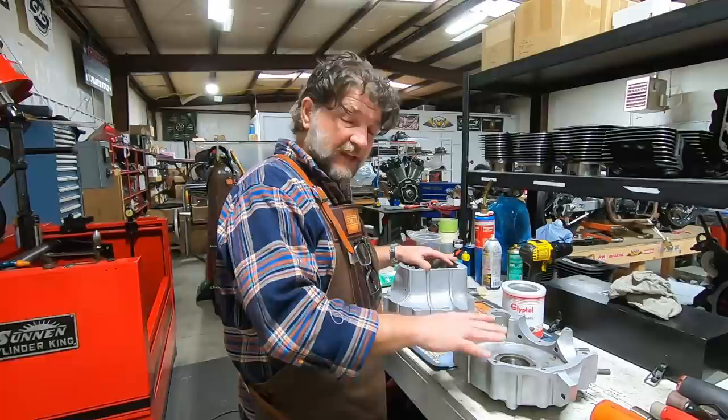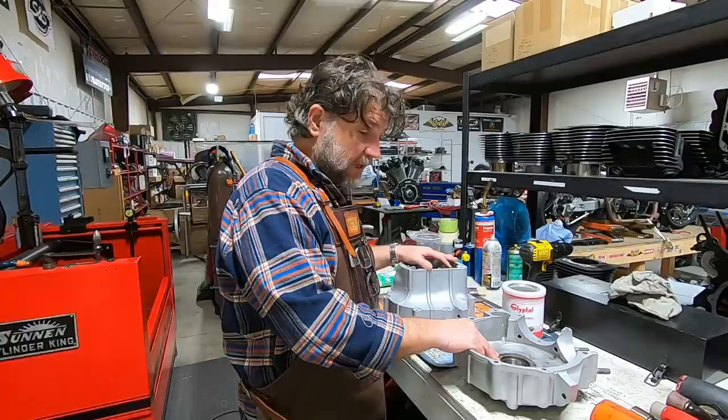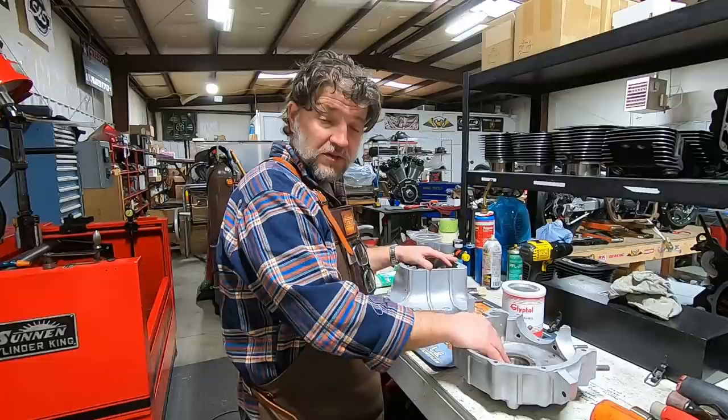And think about it, for all you guys that want to powder coat engine parts and also bead blast engine parts, which you have to blast them in order to powder coat things, excuse me, bead blasting can be really, really nasty. I don't know the history of these cases, but I can look inside here and see that they have been blasted before, especially on the outside.